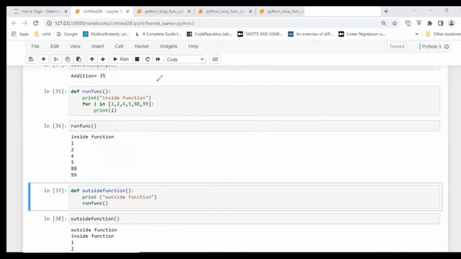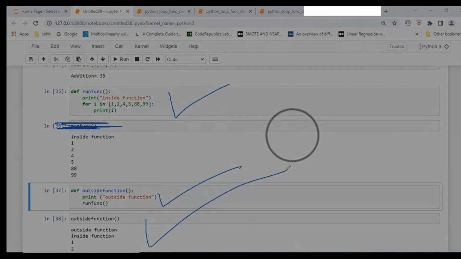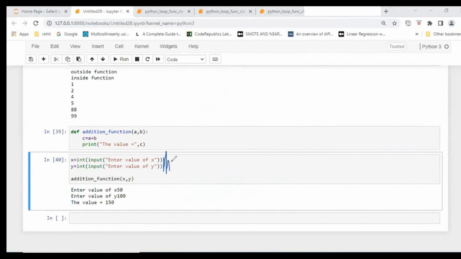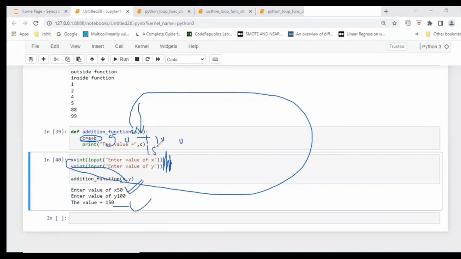Do this now. Fine. Write this, this only, and see how. User input values are passed here, x and y values. So two values you are passing, and these values will be passed here in runtime mode. And then here a plus b, so 50 plus 100, which is coming from the entered values, gives 150.